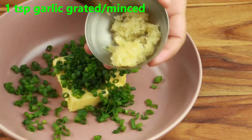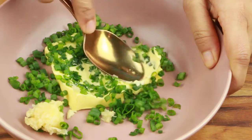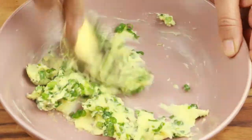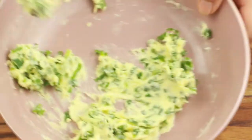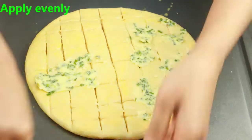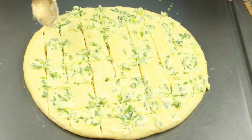Here I have 3 tablespoons soft butter, room temperature, and to this I'm adding 3 to 4 tablespoons green onion or chives also would work. To this I'm adding 1 teaspoon of grated garlic or finely minced garlic. Go ahead and combine them well together until all the ingredients come together. Now the butter is nice and soft. Now it's easy to spread the butter on top of the bread.